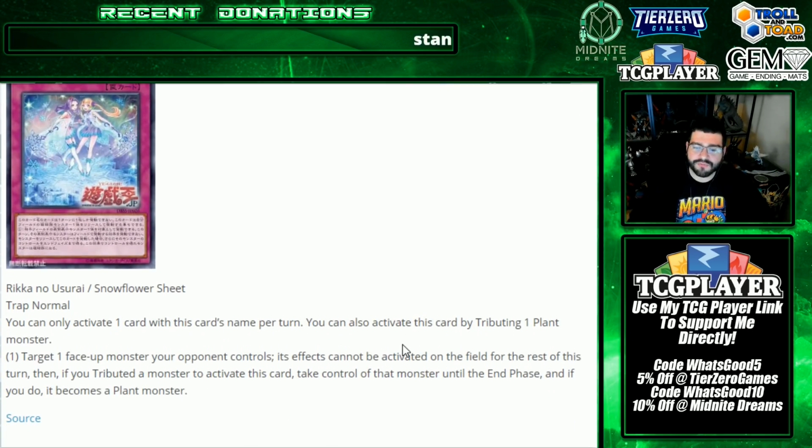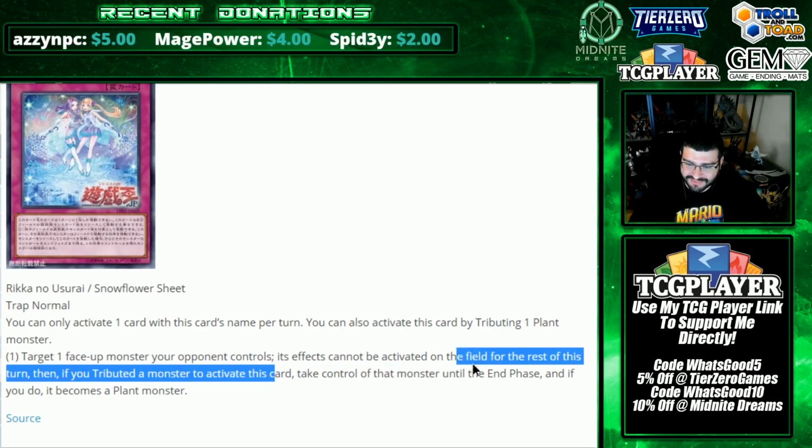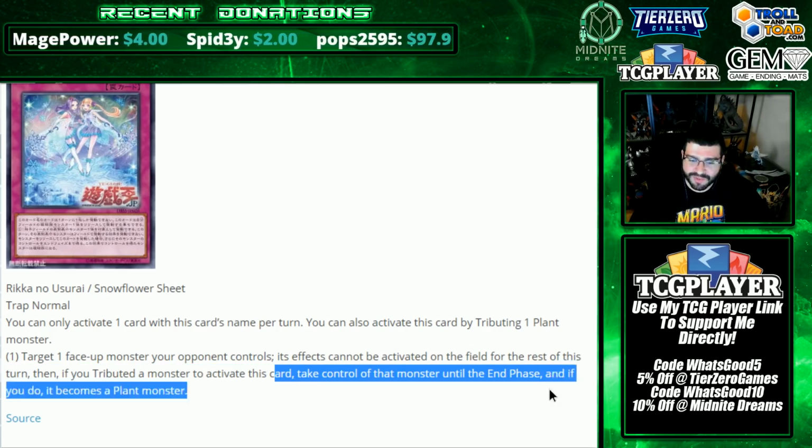And then Snowflower Sheet, a trap normal. You can only activate 1 card with this card's name per turn, and you can also tribute a plant monster if you so want to. Target a face-up monster your opponent controls. Its effects cannot be activated on the field for the rest of this turn. Then if you tribute a monster to activate this effect, take control of that. That's an unexpected twist. Instead of doing 2 or something, take control of that monster until the end phase, and if you do, it becomes a plant monster.